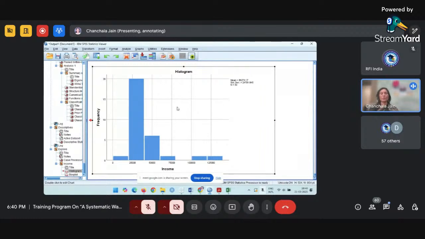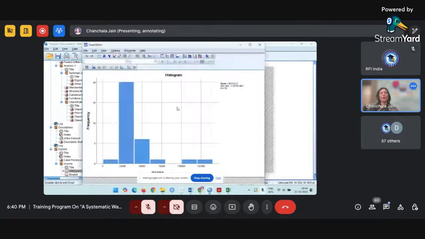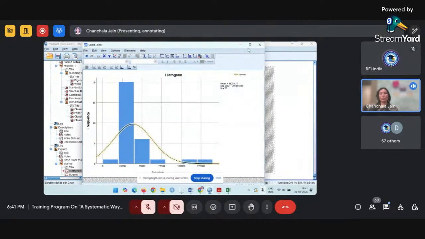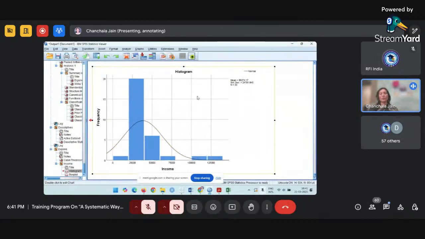You can double click on this. Then you need to put this in this particular bar. You can find there is this bell-shaped curve or normal curve. You can put this. This you need to close. This also you need to close, and now you will be able to see a bell-shaped curve, and you can compare your tails. So the right tail is larger than the left tail, right? That means most of the data points are coming on the right side.